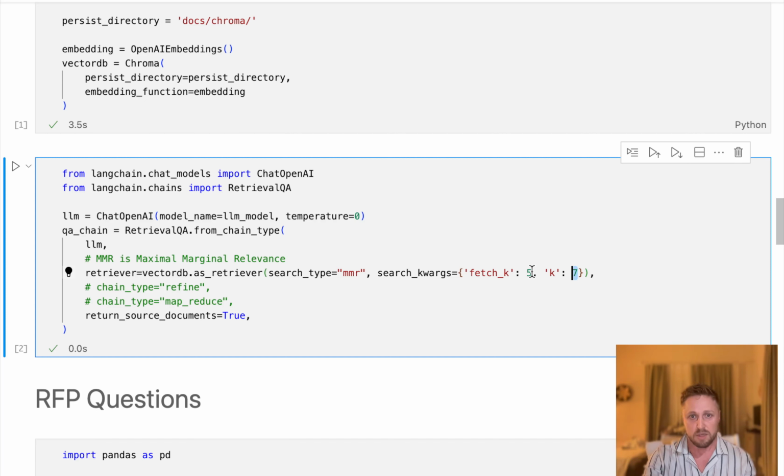Let me explain why this is better than just sending 7 documents. Let's imagine that we have several documents that are very similar, and sending very similar or even identical documents as a context to our large language model will produce even worse results.